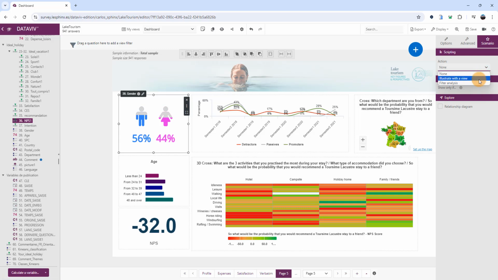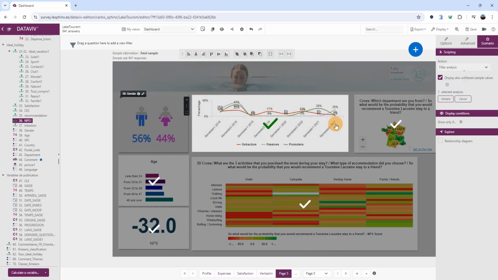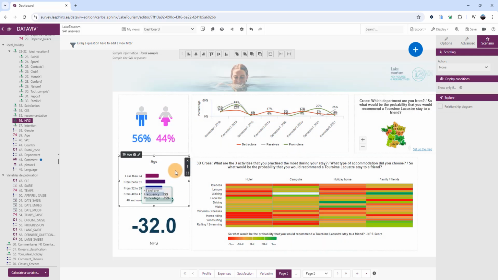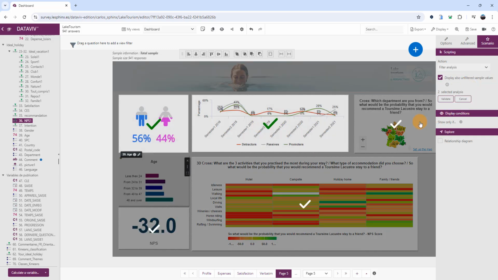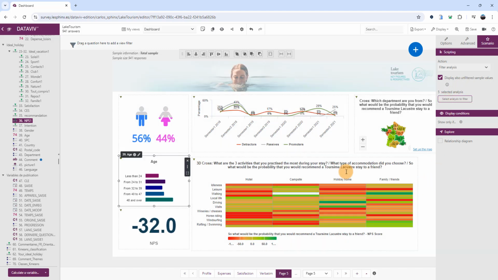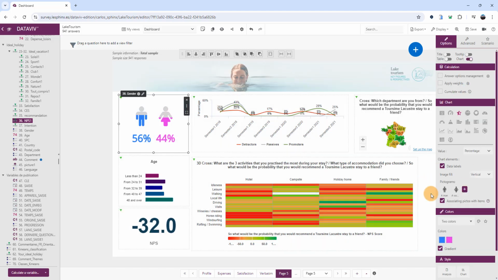So I click on scenario, filter analysis for these charts and validate, and the same for this one, filter analysis and validate. So that's how you present Net Promoter Score on a report or dashboard.